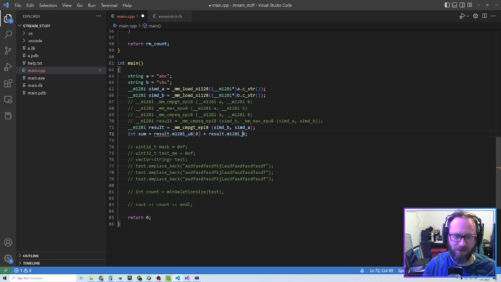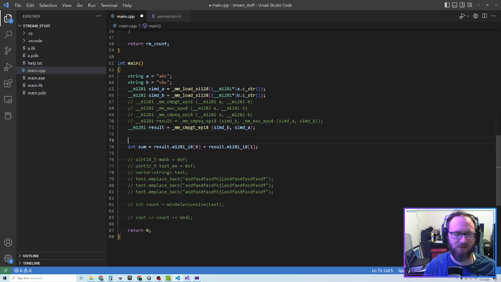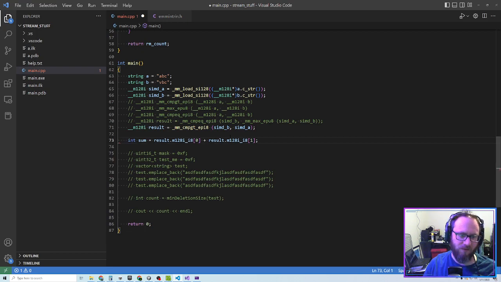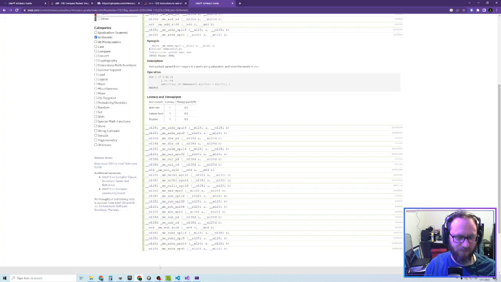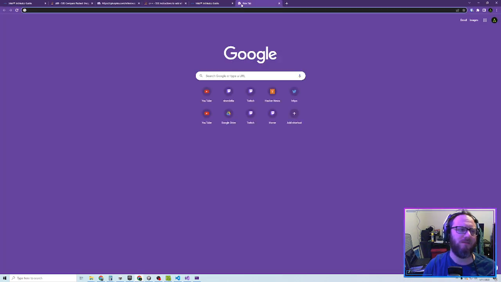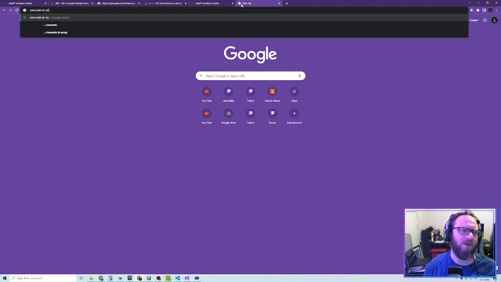This is what we want, basically that with all 16 elements. But it seems like there should be a SIMD way to do that, right? SIMD add all together.